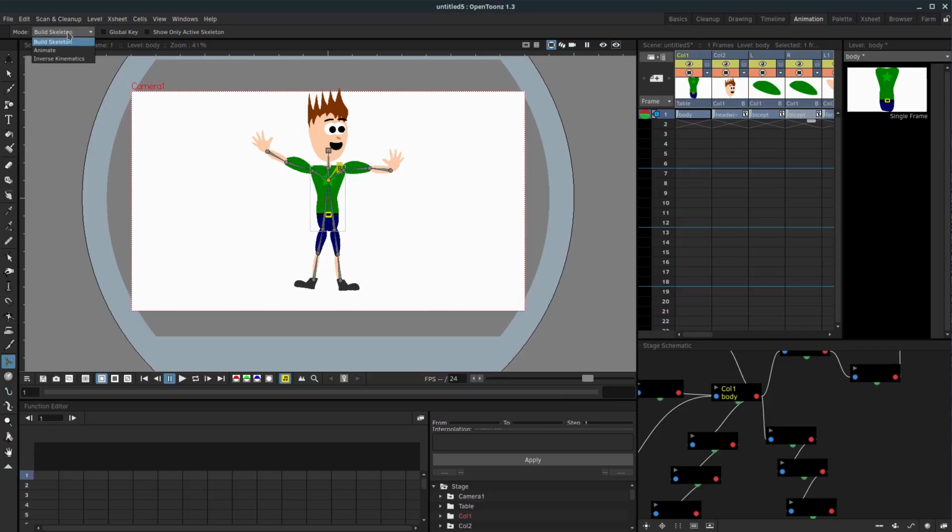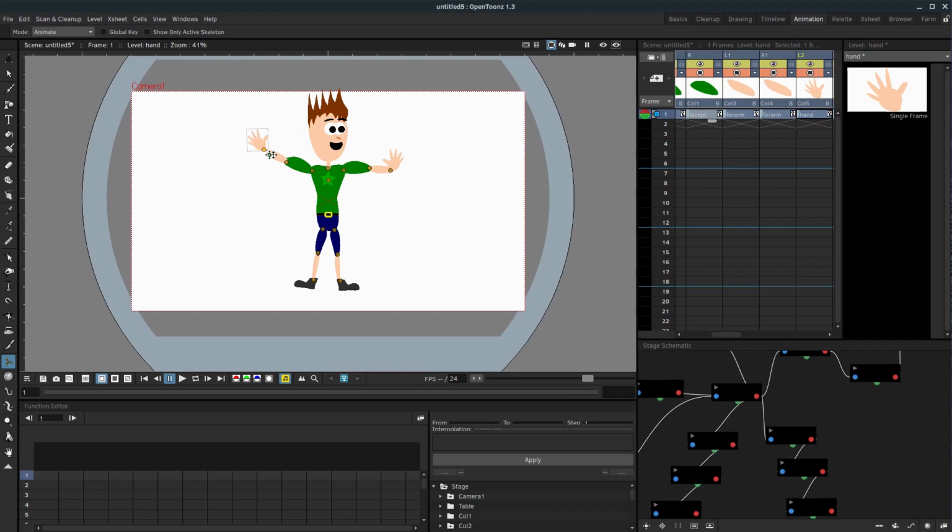Don't worry about the build skeleton mode. We'll just go to animate, and we can click on any object. So we click on the hand and rotate just the hand. We can click on this. Oop, we don't want to click on the move part. We could move it though. We can move different parts. Sometimes you want to move, like, I didn't do the eyebrows and the eyes and the mouth, but those are ones that you might want to move sometimes. So any part that you click on, we can just simply rotate and move quickly.